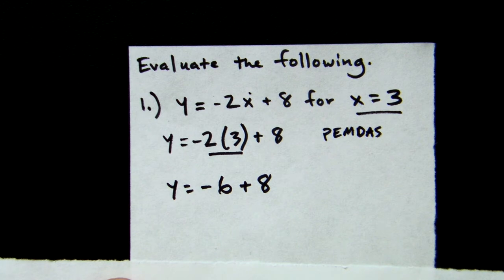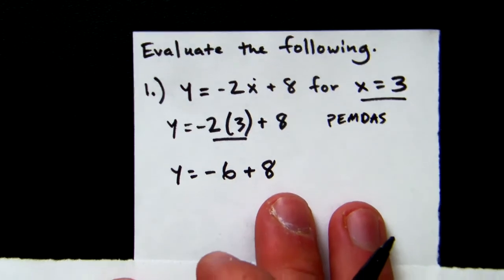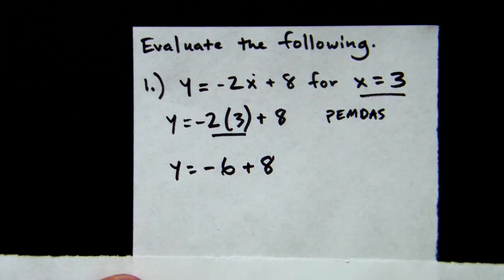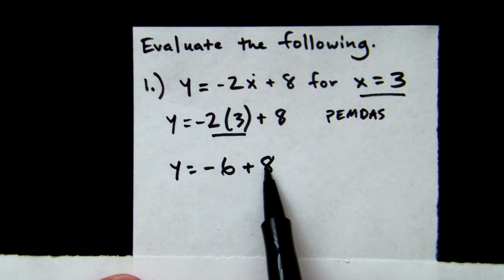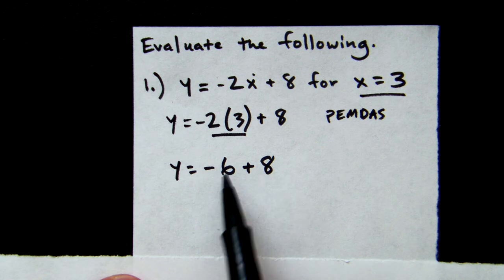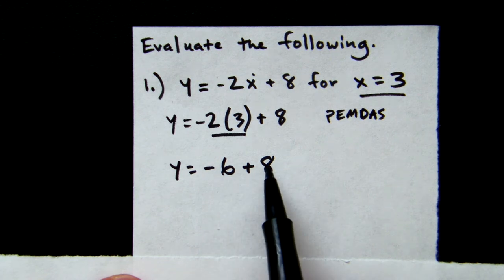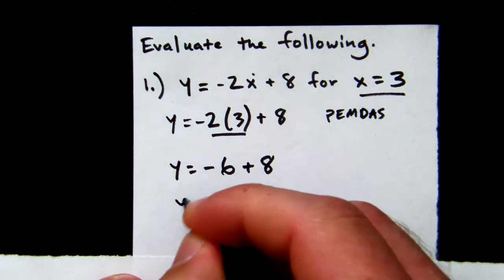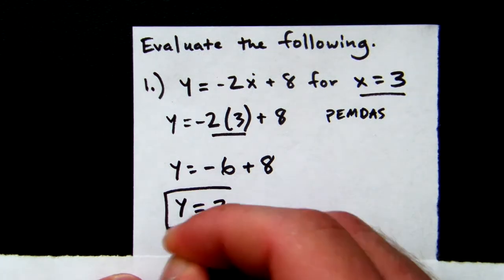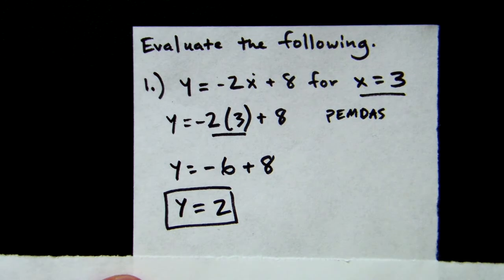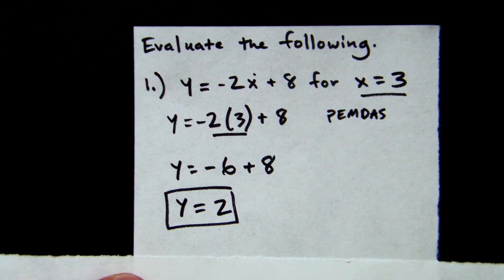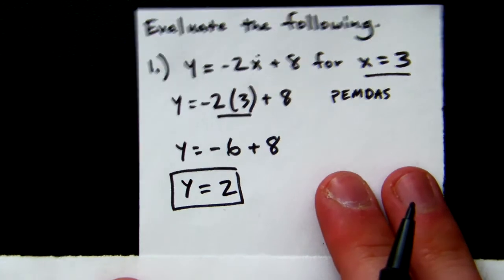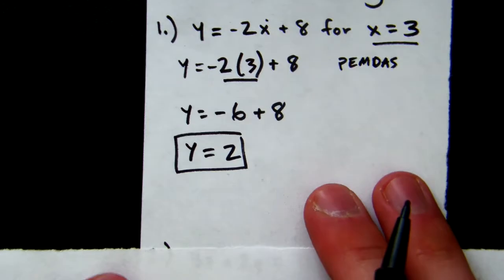And remember those pesky, pesky addition rules. If you've got this, you can do it in your head. But remember those addition rules. If it's addition and we have different signs, we subtract the two, and then we take the sign of the larger number. So 8 minus 6 is going to be 2. The larger number is positive, so y equals 2. And that was evaluating just a solved for y equation, y equals 2. And that's what you're going to be doing on the last part of solving systems.